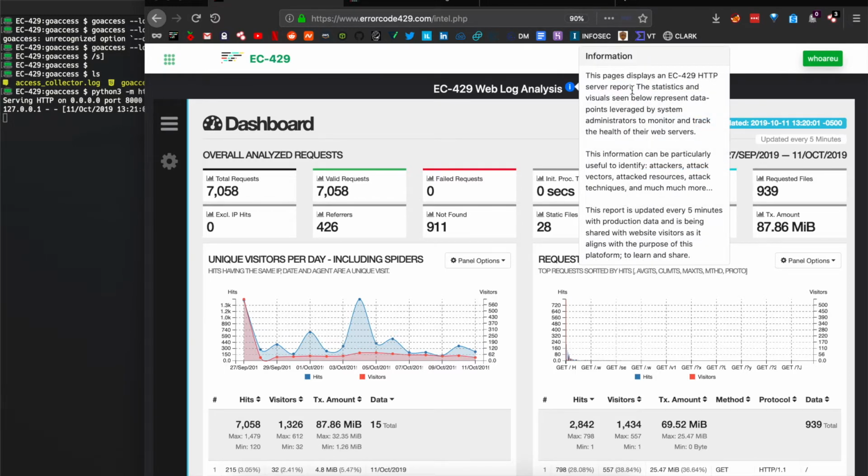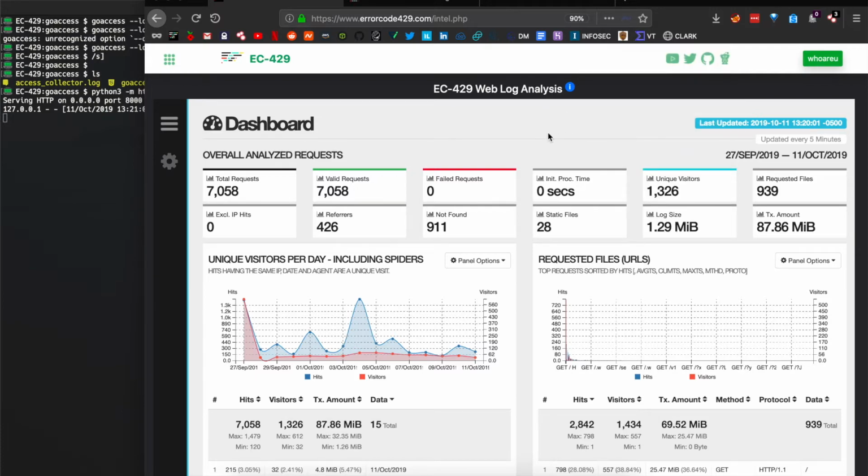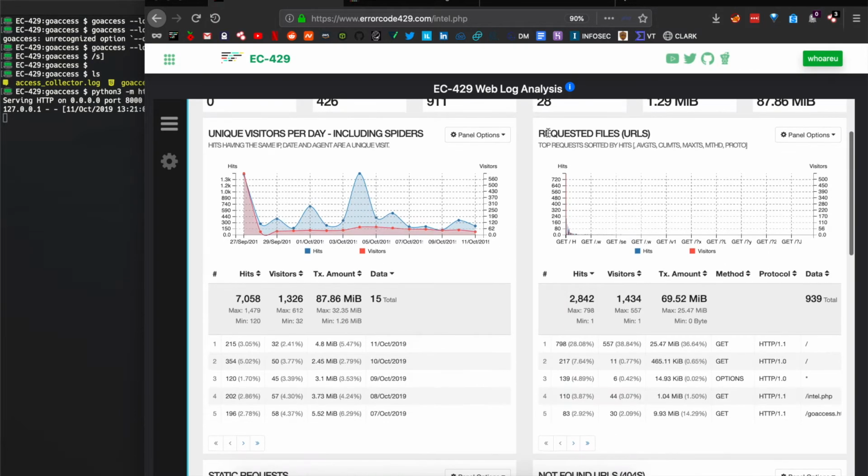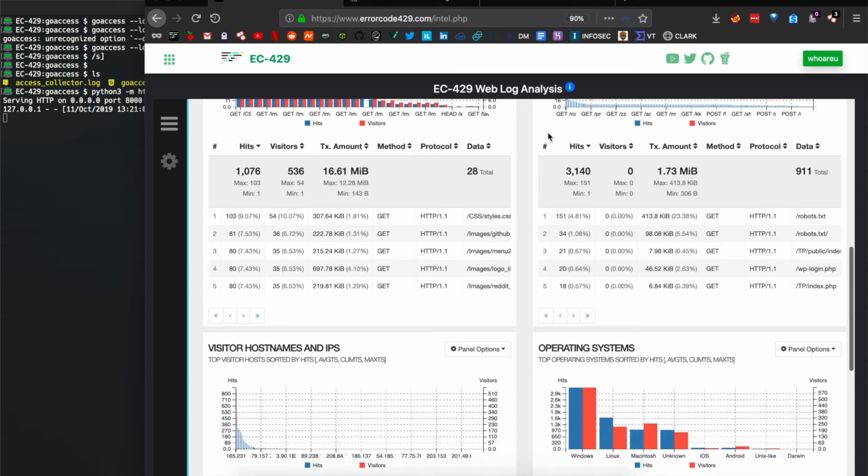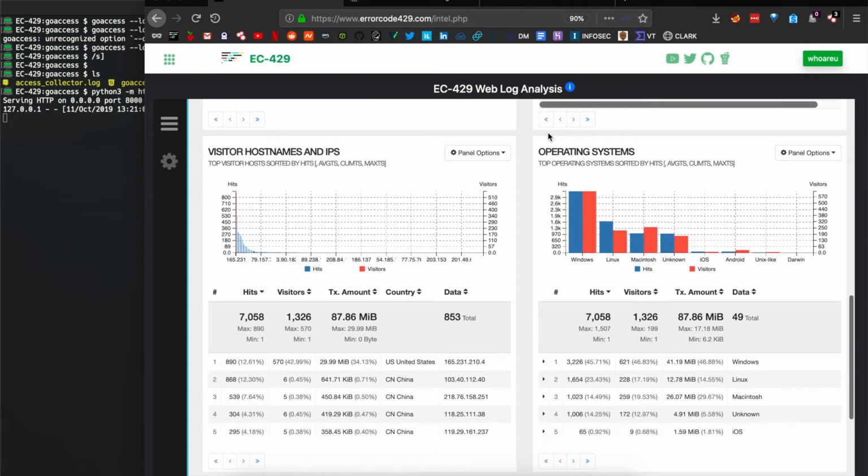I went into a little bit of a detail here, but it helps you identify certain attackers, the attack vectors they're using, the resources they're going after, techniques, and a lot more. I won't cover it all in this video. This was just to talk about the tool itself and give a little bit of a tool review.